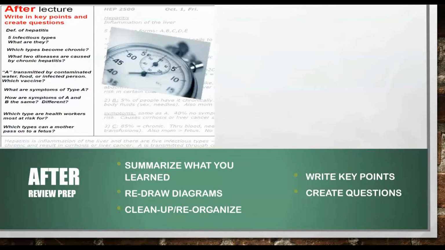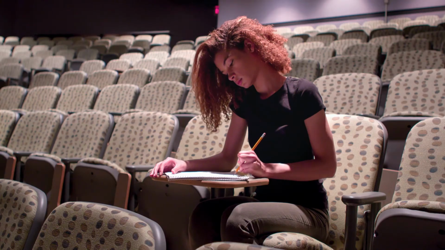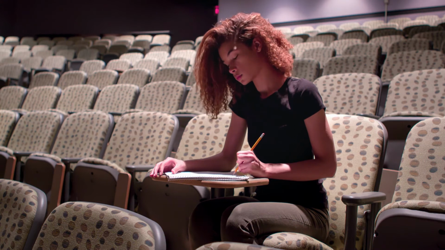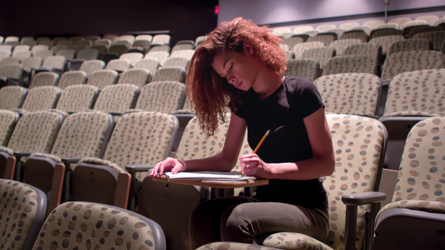All right, place your notes off to the side. Let's explore the last step to making your notes into the ultimate study guide. The last step is review your notes. The after strategy is done in 2 parts. The first is when class is over. Take 5 to 10 minutes and recall information from the lecture. Write big ideas, create quiz questions, or add vocabulary terms.